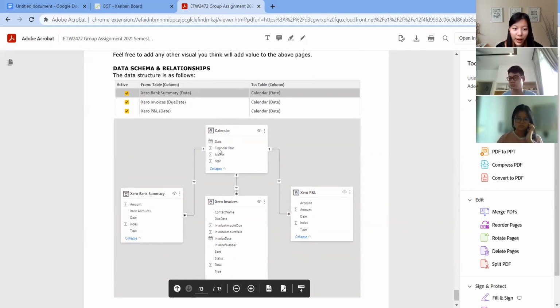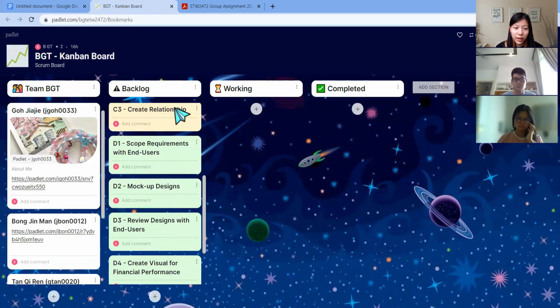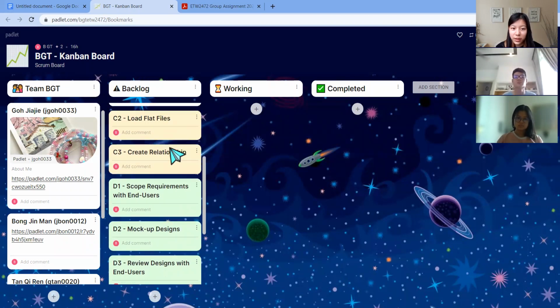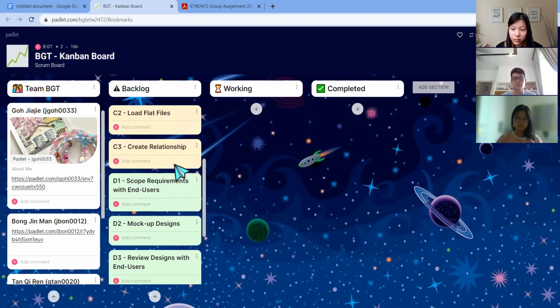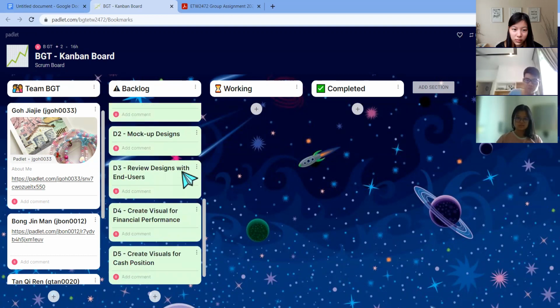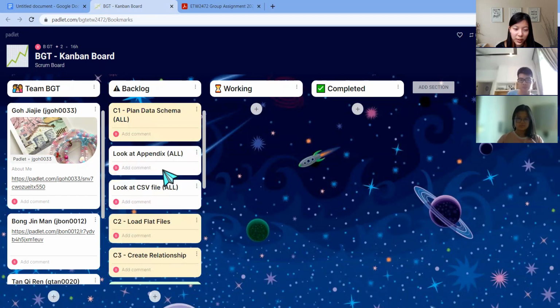So calendar will have relationships to bank summary, invoices, and PL. So I think we can split it into these three smaller cards under create relationship. Do you guys agree? Yeah, agree. Okay, so you can add in the smaller cards.